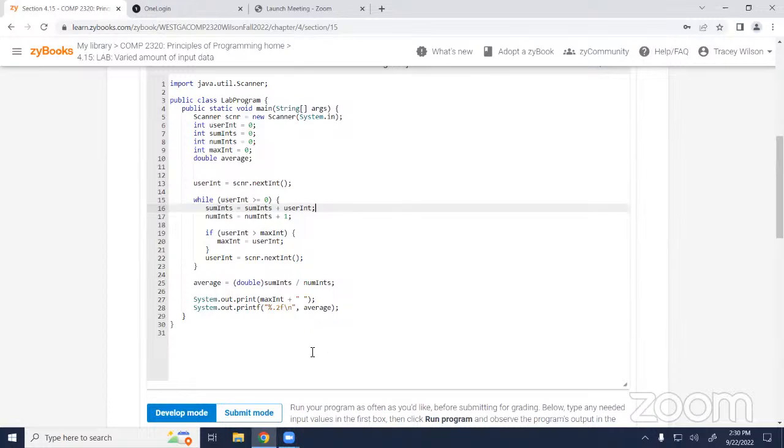A for loop's going to let you adjust how often the increment goes up on the index. You could go up by 1 every time. It could go down by 1. It could go up by 5. It allows you to have more control, I guess, is a good way of saying it. So while loops I think of as a do until, and a for loop I think of as something I'm counting. I'm going to count to a certain point and then I'm done.